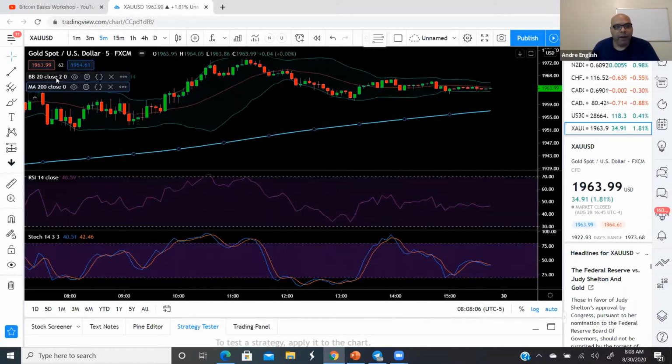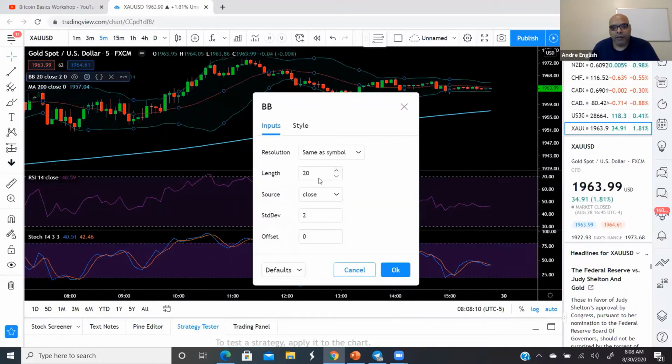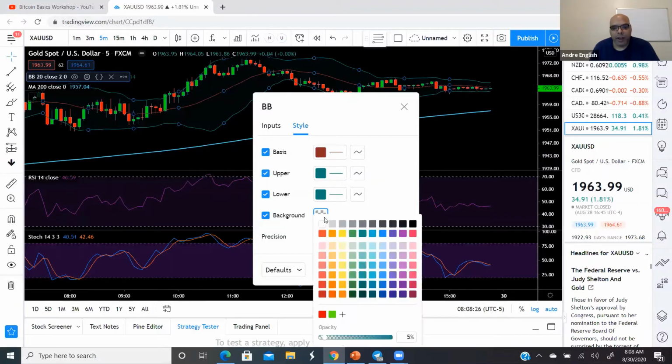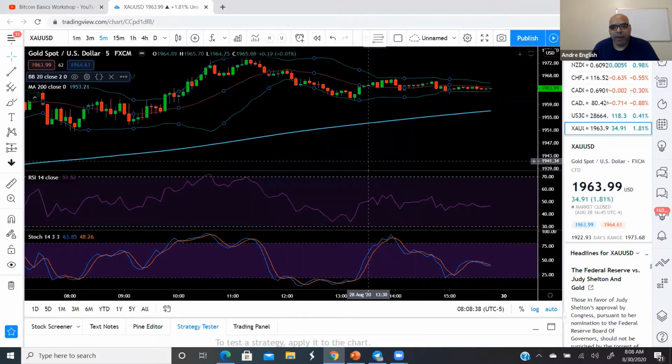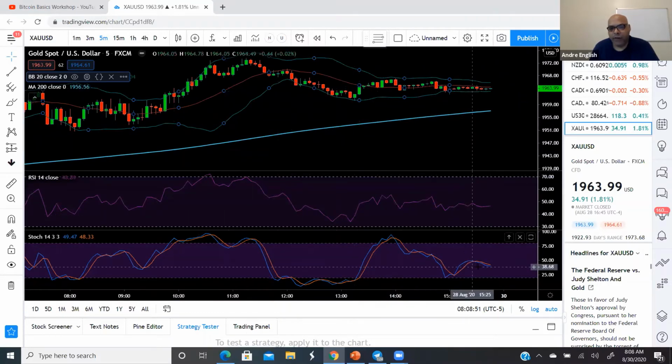All right, we can come here and do the same thing for our bands. So we can use the standard default settings. We can go ahead and pick the style for the upper, the lower, and then also here, if we want to have a background or not, we can choose to do that as well. So if we wanted to fade out the background completely, we can do that so that it'd be on our chart and look similar to what we want. All right, so that will give you the settings on the band. So now obviously as price moves to the top of the band, it should move down. Price moves to the bottom of the band, in general, it should begin to move up to stay within the bands. We have our RSI, and then of course we have our stochastic.